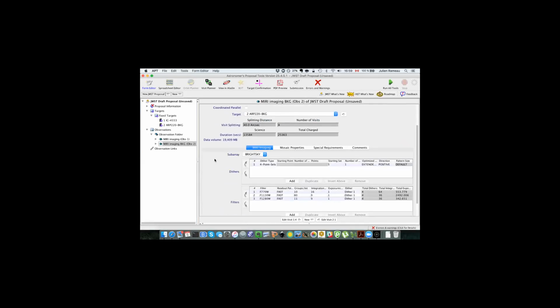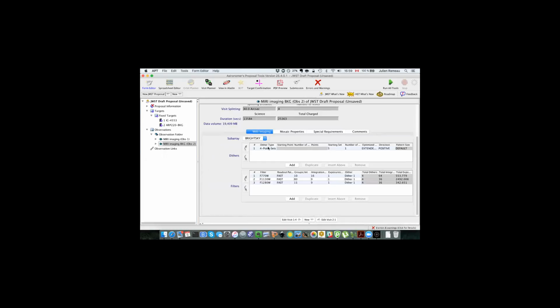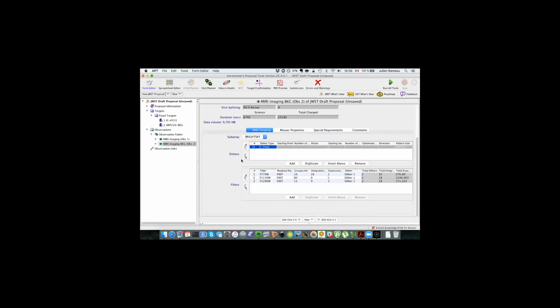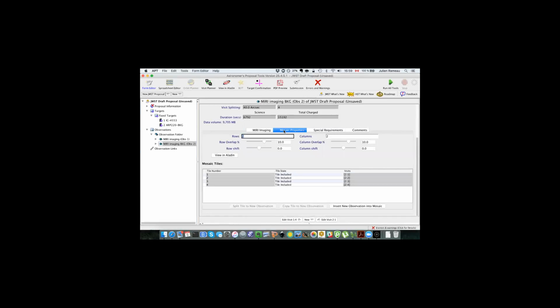And if I click on MIRI, for the background, I might not need to dither at all, or maybe just use another dithering pattern to remove positive sources that could be in the field of view. So I will only use the 2 points dither here. And also for the background I don't need to do some mosaic, so I will go back to the one by one.